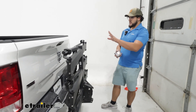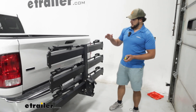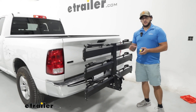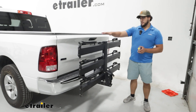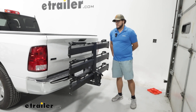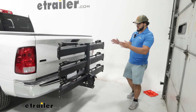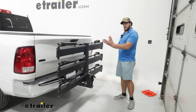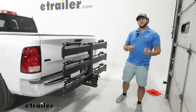As far as what it's going to block back here, it will block a decent amount. Your license plate and backup camera are going to be completely obstructed. The top of the backup camera might be usable, but it isn't going to be ideal. And something to think about is your taillights — it's not directly obstructing them, but if you were at an angle, it would partially block them.